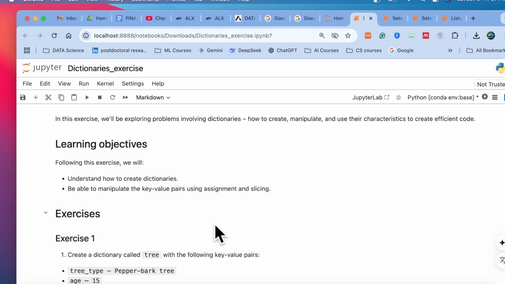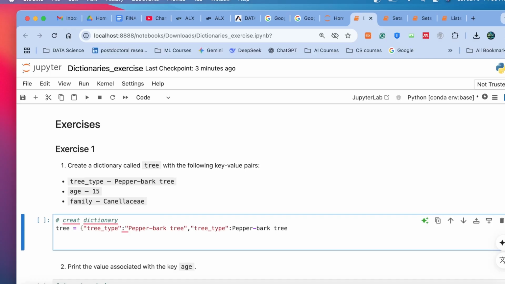Use quote, in quote, colon, quote, his key value. That's why we use a comma, then like this.